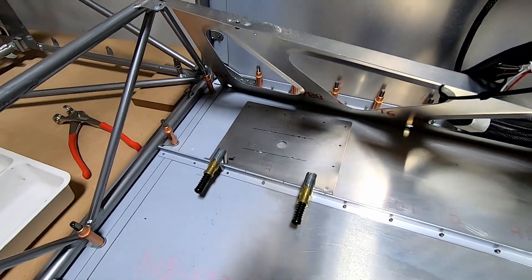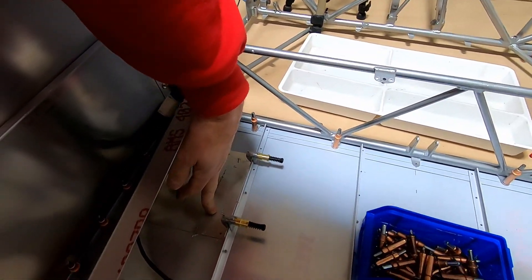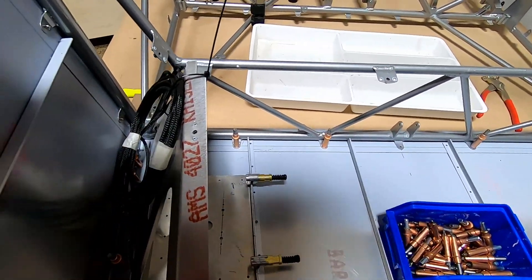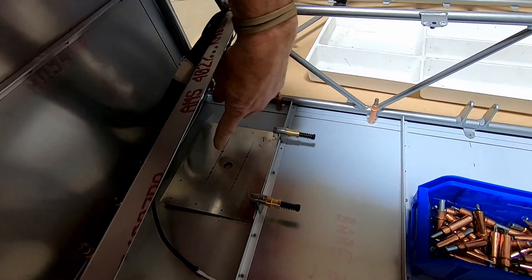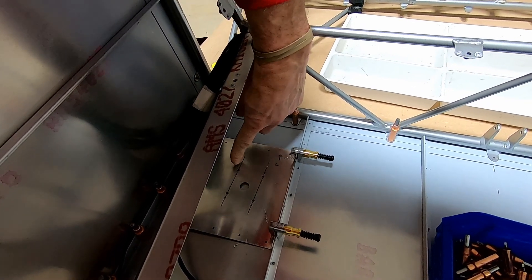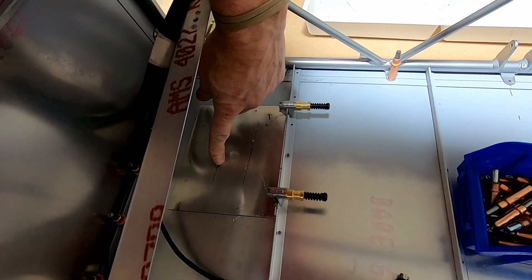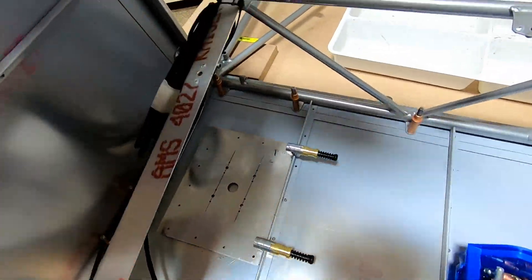So much for going quicker — this is day two. When I say day, it's just a couple hours each session. I'm working on these doubler plates and I'm about to match drill the rivets to get those in there. This is out of 40 thousandths, and I basically put little holes in there for the nut plates so you can unbolt it from underneath. Before I do that, I want to make sure I drill all the holes through first.